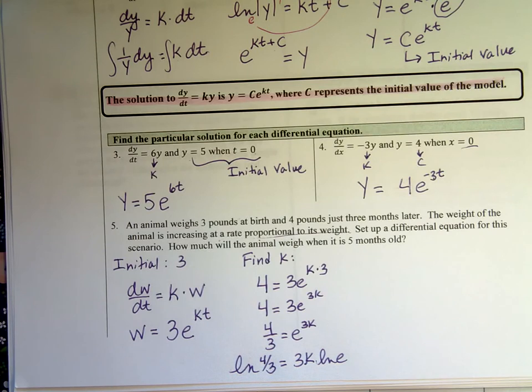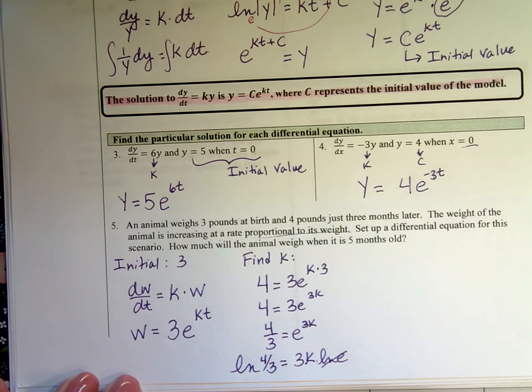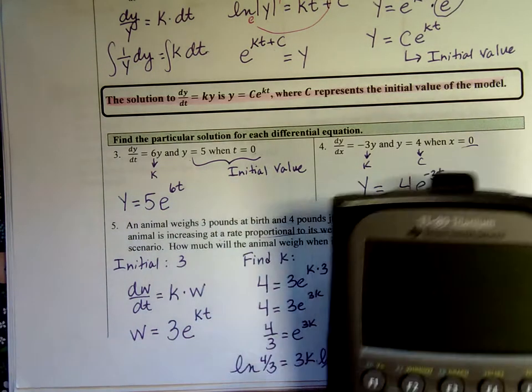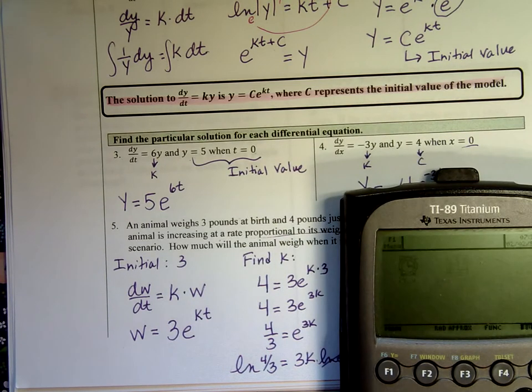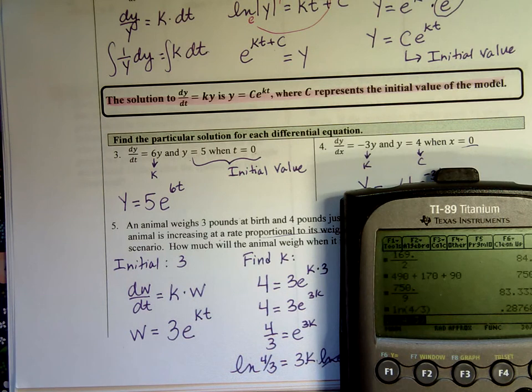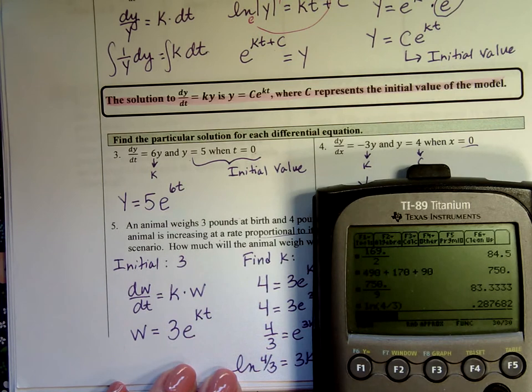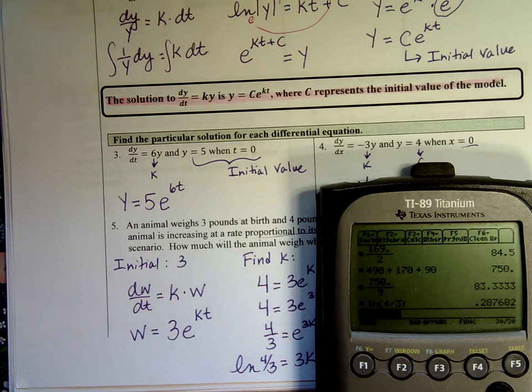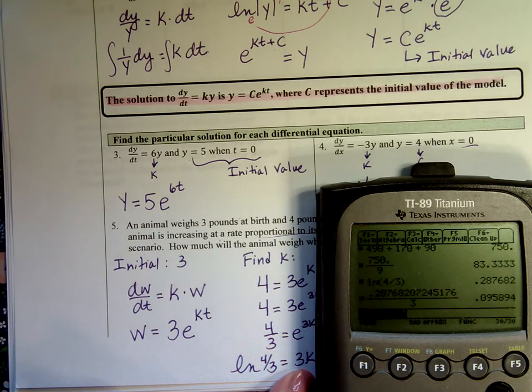And I can move from here. The ln of e, ln's and e's undo each other. This equals 1. So all I need to do is go to my handy dandy calculator and see what the ln of 4/3 is. So let me get the ln. ln of 4/3. Sometimes it'll just pop up ln of 4/3. You know how it does that? And that's okay for now. But then I need to get k, so I'm going to divide by 3. Divided by 3. And so this is what my k value is.